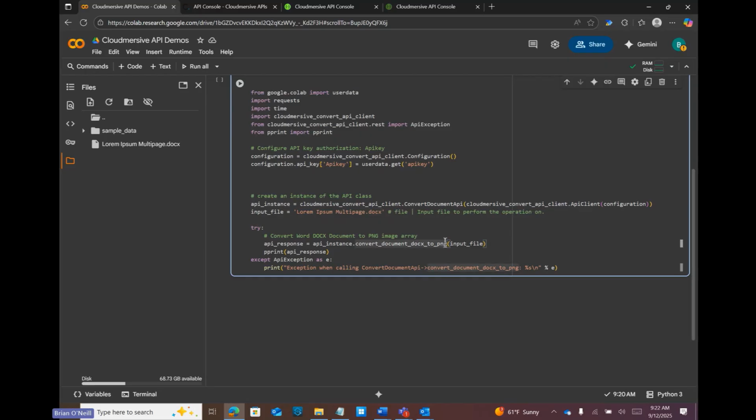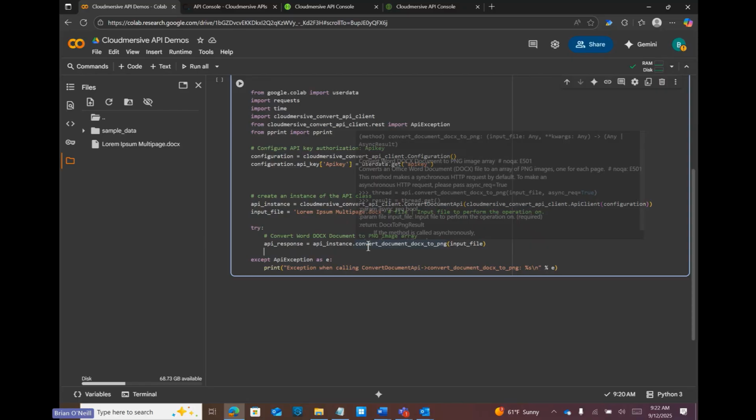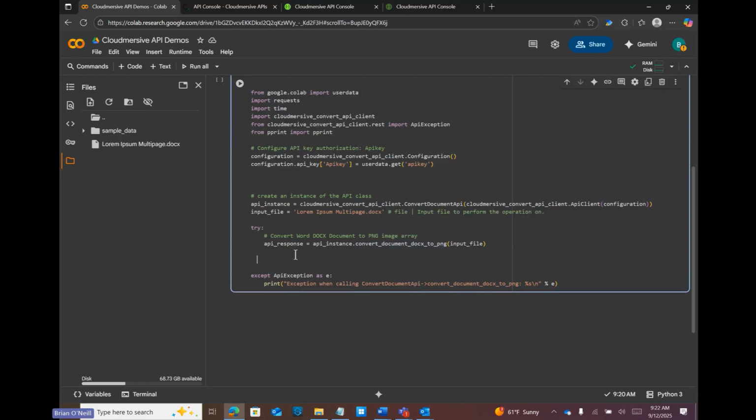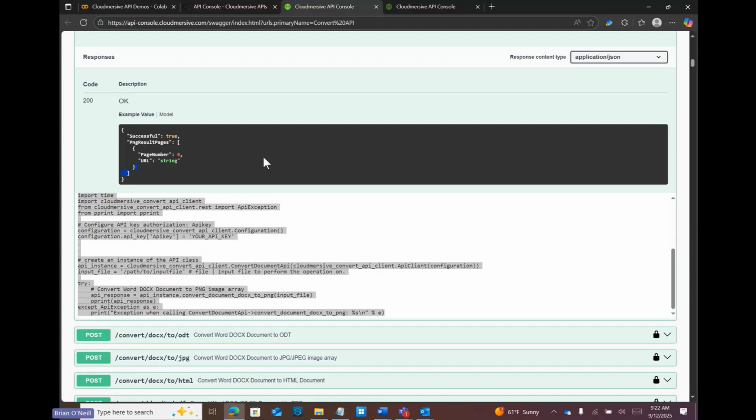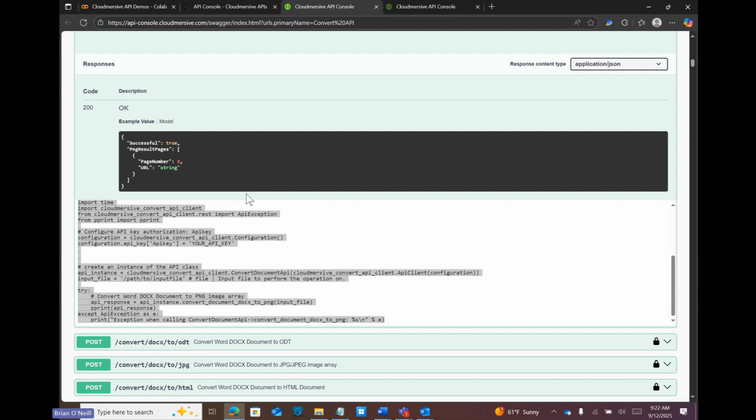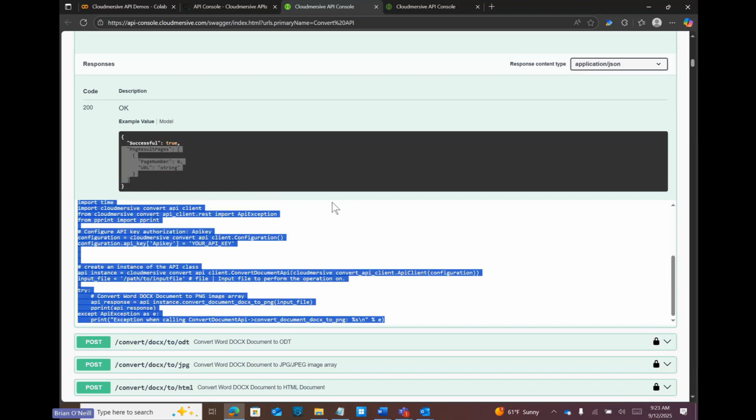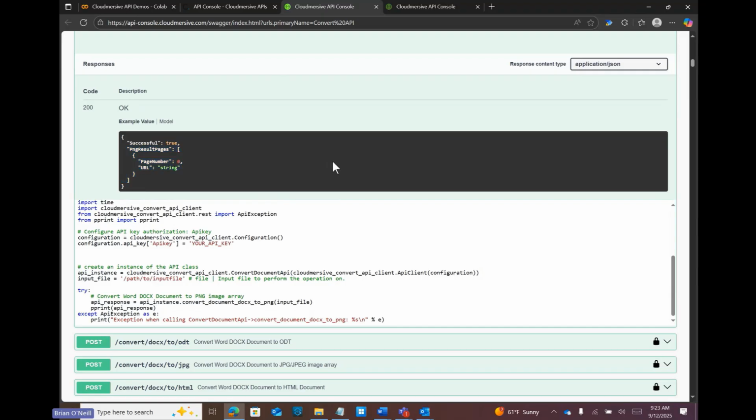Lastly, I'm removing the print line down at the bottom. All this would do is print the full response object, which doesn't interest me. We want to create PNG files on the local path, and we can do that easily if we pay close attention to our API response structure. The bulk of our response object is an array of nested objects called PNG result pages. Each object contains a URL to converted PNG contents relative to the page number it came from in the original docx file. All we need to do is iterate through this object and download content from each URL using the requests library we imported earlier.